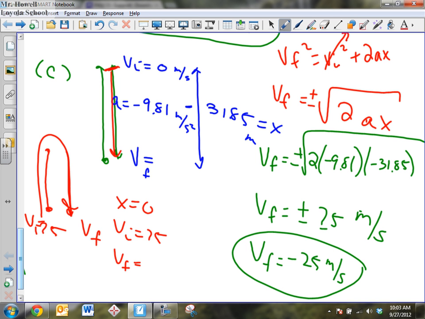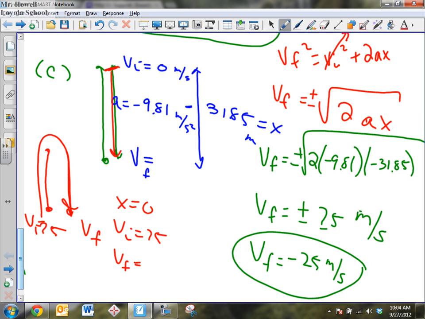If we think of the displacement as 0, and you solve using Vf squared equals Vi squared plus 2Ax, you'll get Vf equals negative 25. It's the same thing. When did we know that? Say again? Just guess that? Now that you know that, you could always say that, absolutely. But prior to this problem, did you know? Not necessarily. Stosh made the hypothesis that we proved to be true.